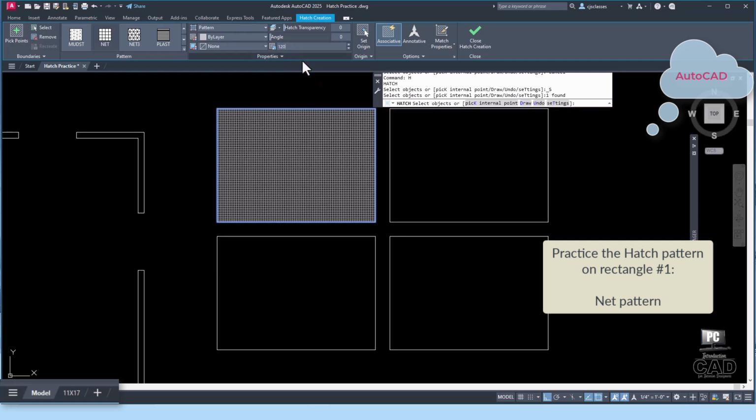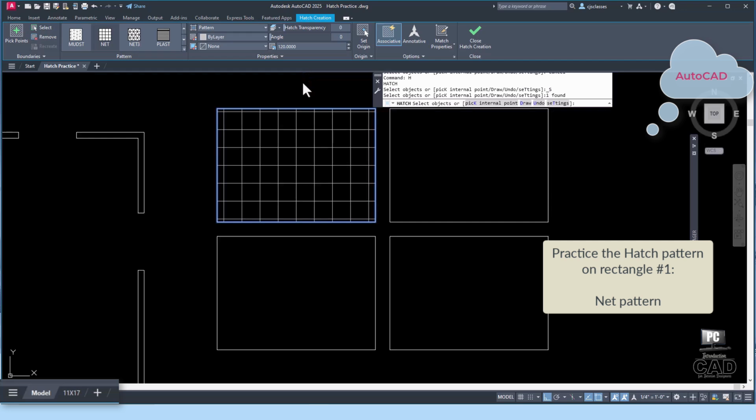Since the pattern is still too small, the next increment I will try is times 10. I will change the scale value to 120. This now appears to be more recognizable. We have now made an industrial design hatch pattern into something we can use in interior design. This somewhat resembles a tile pattern. If we were using this hatch pattern in a room, we would want to reset the origin point of where the first whole tile appears in the space.